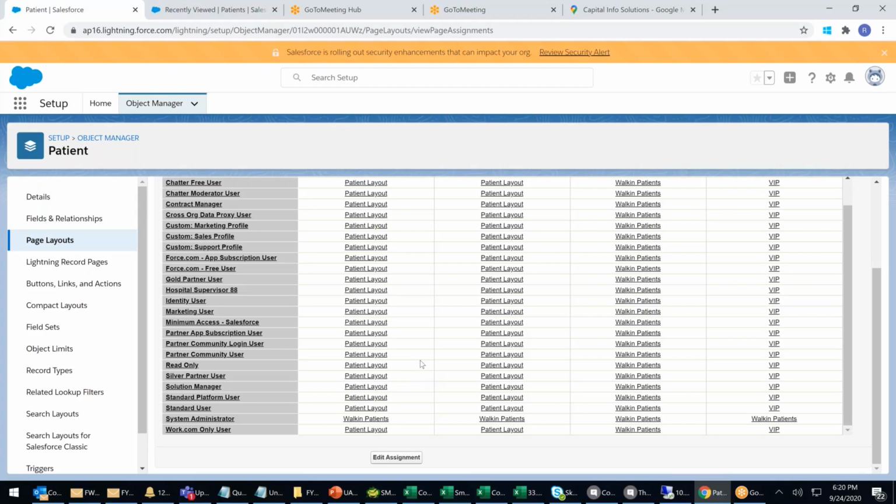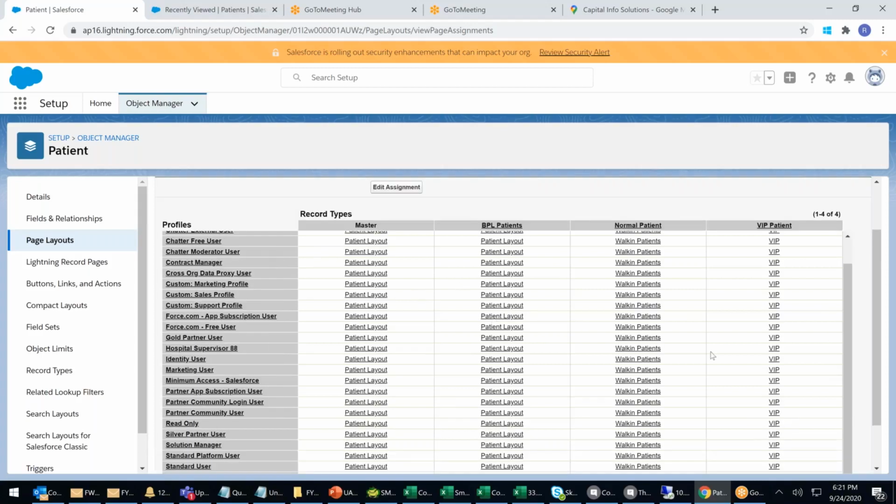Two different users can see 2 different designs if they have 2 different profiles, because it's profile dependent. If you're in one profile and there are 100 users, then all the 100 will see the same design. If another profile is created, they can see a different design. You can assign a design to a profile. Page layout assignment is nothing but assigning to a profile. I'm assigning the designs. You can see that.